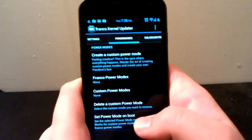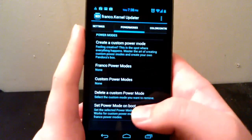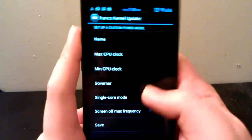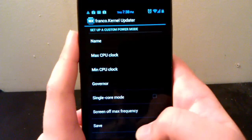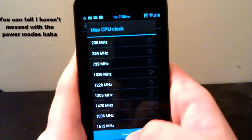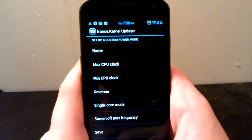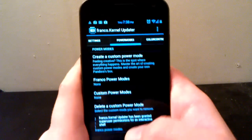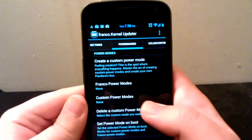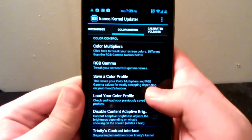This is also where you can create power modes, which is kind of cool because it's like the profiles for your CPU and all that. So we'll go to create one, and let's do maximum CPU clock. So you can change stuff like that, and you can have single core mode. You can change most of the stuff on here, and also you can create your own. So if you don't like the ones that come pre-installed, you can create your own also.